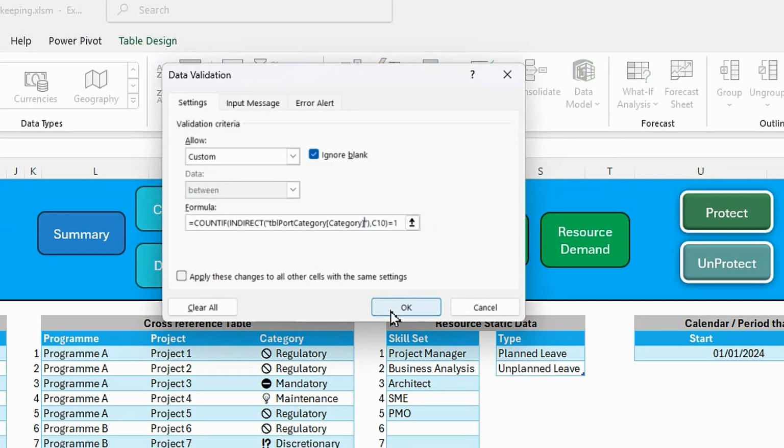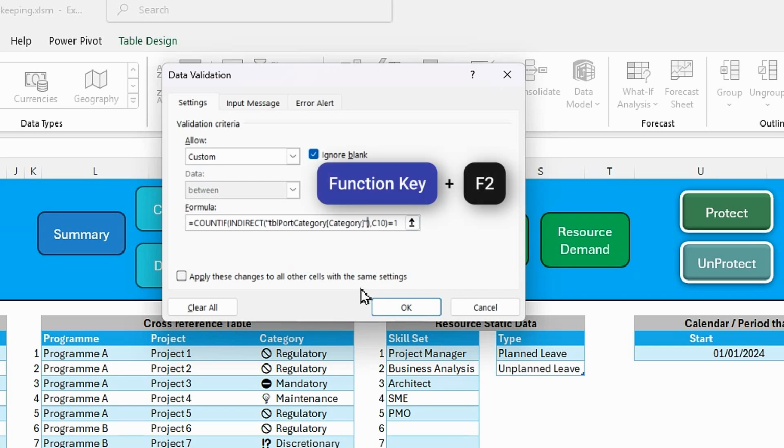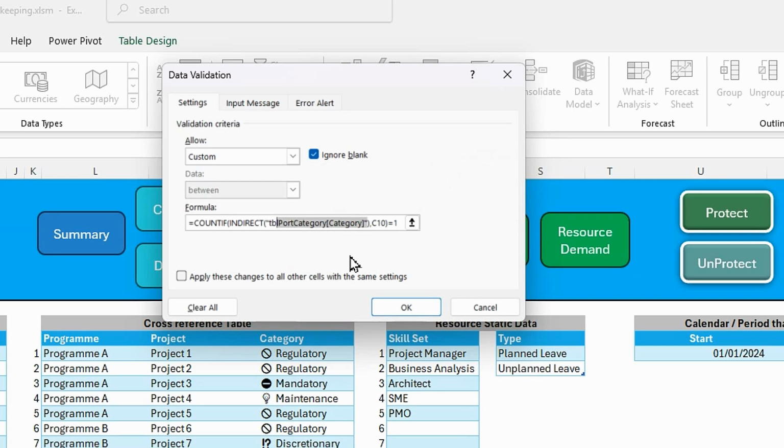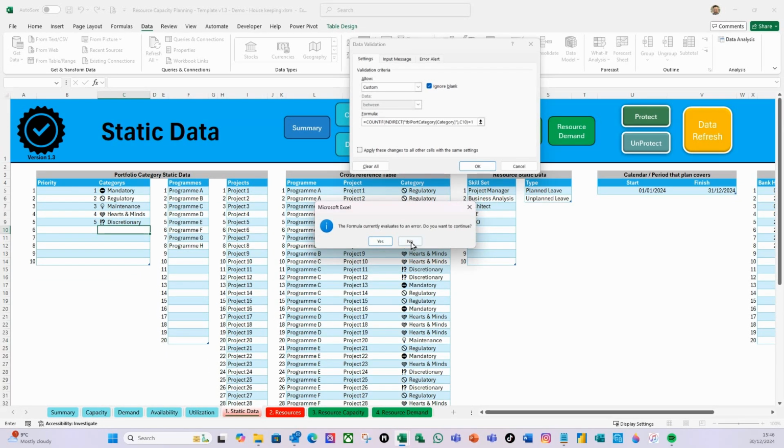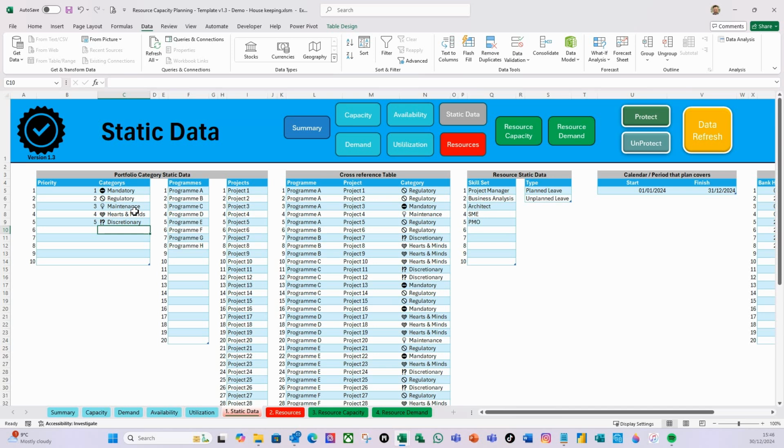As soon as I did the left arrow, so the way to overcome that is I'm just going to press F2 to take it into edit mode, and now it'll let me just select it like so, and I can move without actually changing the formula. So I'm going to do Control Copy and copy that piece of the formula and do OK. That's OK. It's saying, do you want to continue? Yeah, because it's telling me there's an error with it, which is fine.